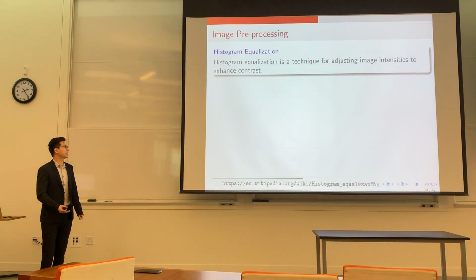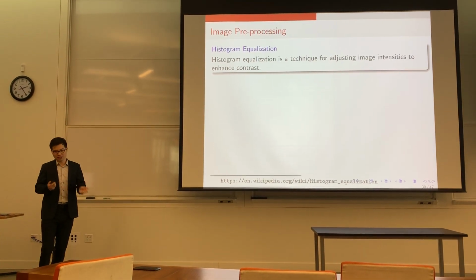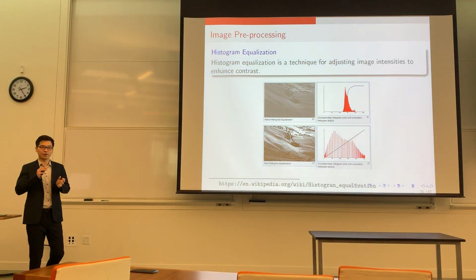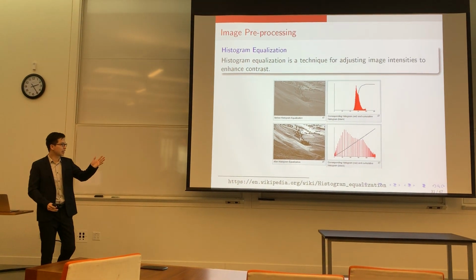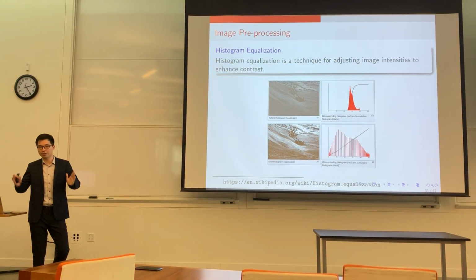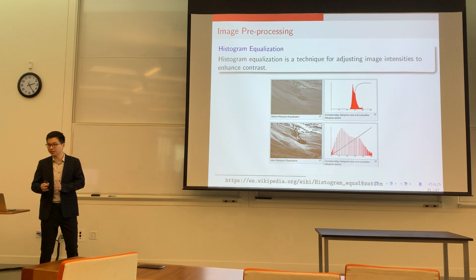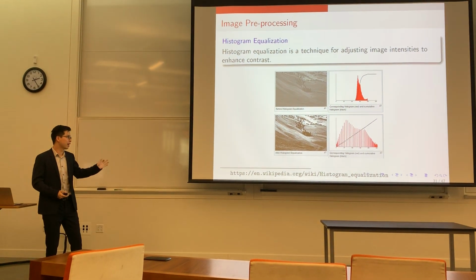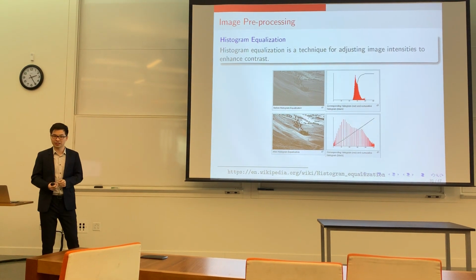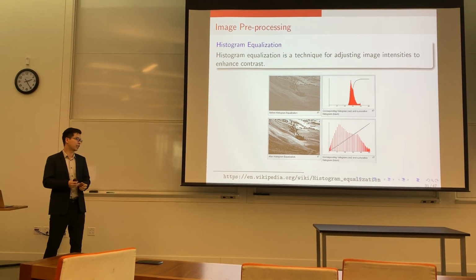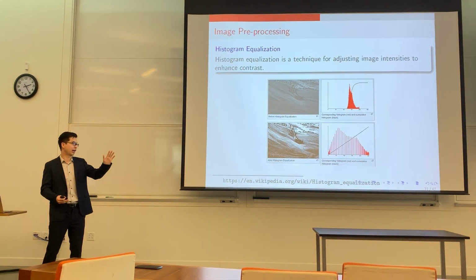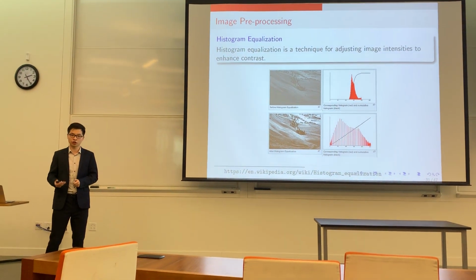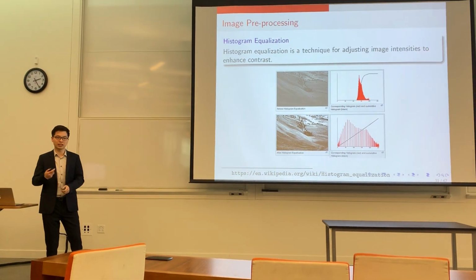Histogram equalization is a technique that's used to adjust the intensity of an image. So what does that mean? Let's look at this picture on the upper left. It's a black and white image where all the pixels are very unclear, squashed together. Mathematically speaking, that's because the intensity of each of the pixels is very much concentrated together. This is why you couldn't really see any of the details inside this image. After this histogram equalization step, we can see on the lower left that the contrast of this image is significantly enhanced. Mathematically speaking, the distribution of the intensity of each of the pixels, its CDF, follows a linear shape. This step is very important to us because for some of our images, the lighting conditions aren't as good, so we want to use this technique to enhance contrast to see the details.